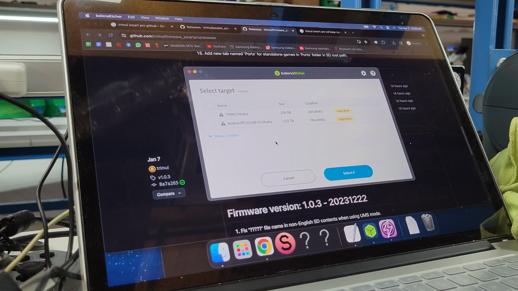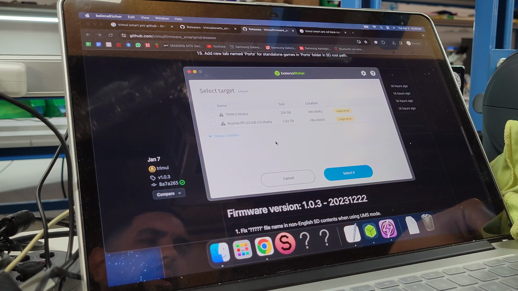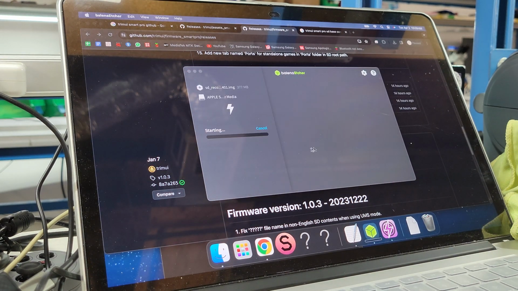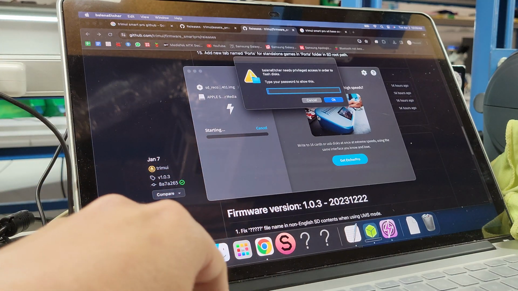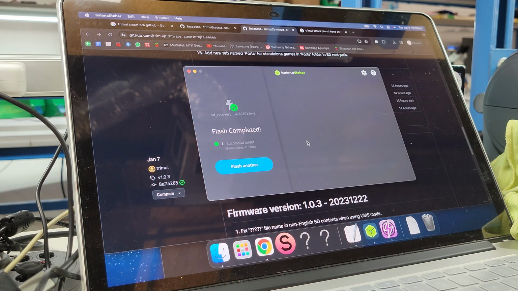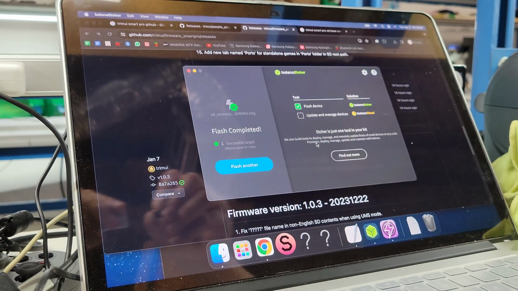Let me get the SD card out. Pop that in the Mac. Okay, so there it goes. It just popped up. That's the one I'm going to use. We're going to flash that. Flash is pretty darn quick. All right, validates pretty quick. Finishing, flash complete. Take that SD card out.